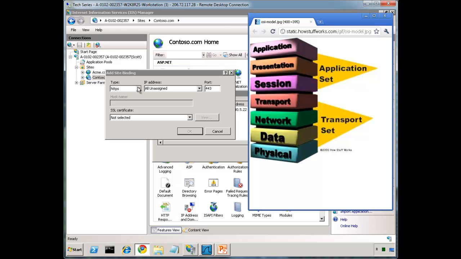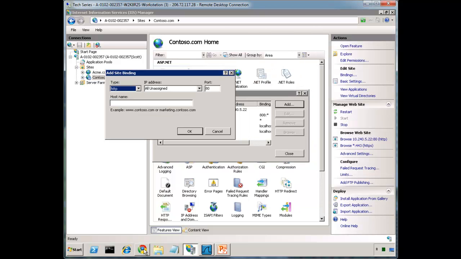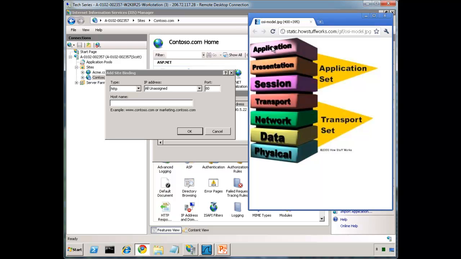Well, that's not a problem whatsoever if we come in with HTTP, because it's able to get this information. But when we come in over HTTPS, that information is completely encrypted. And so when IIS sees the request coming in, it's encrypted for it, and we have this issue right here.